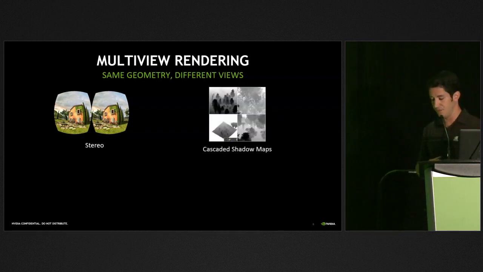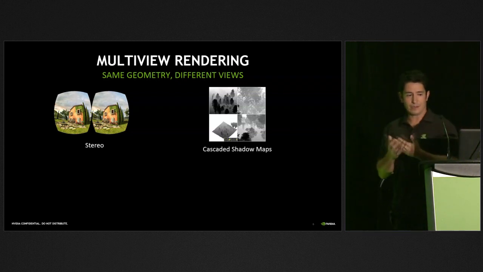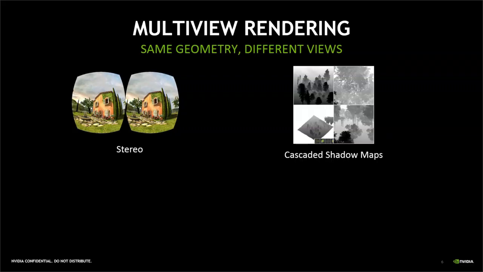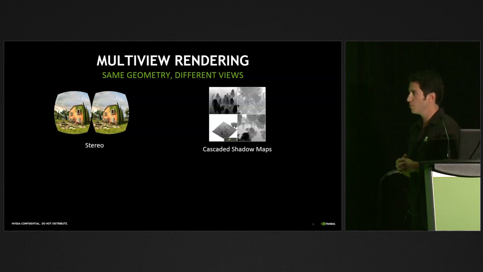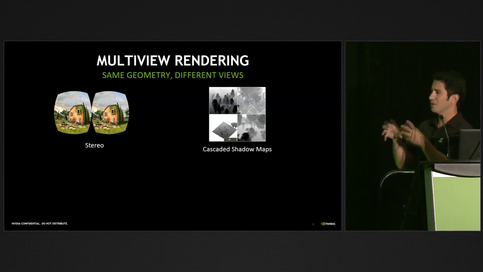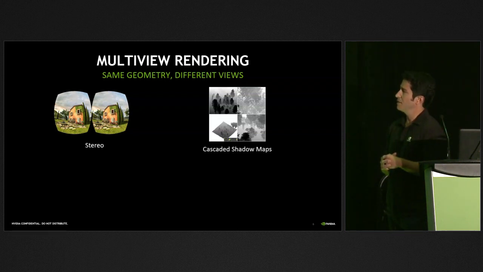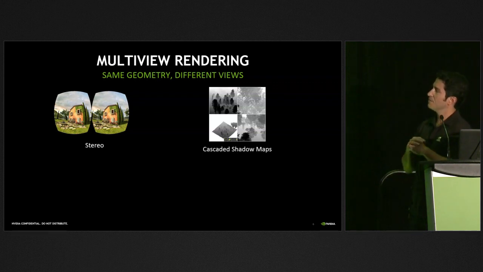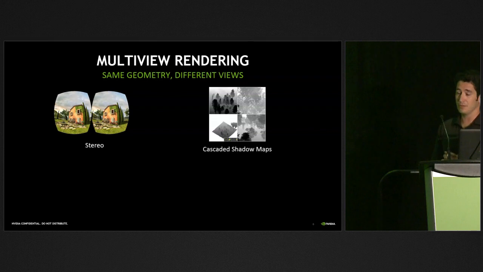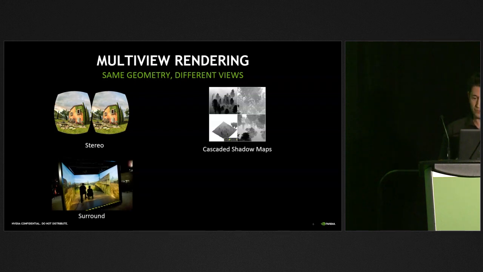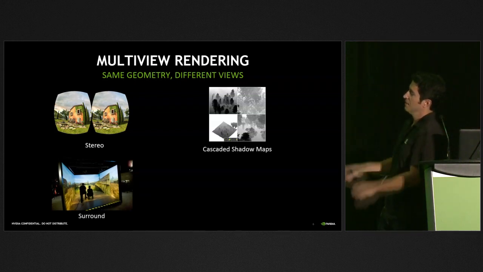Another potential one, and these are just common sense, straightforward algorithms that use this feature, is the classic cascaded shadow map example, where you have multiple views from the light's perspective that you render shadow maps into. Traditionally you would have to render these using multiple renderings depending on how many cascades you support, or there would be other restrictions on what could be shared between them if you wanted to come up with some algorithm that can accelerate this case. With multi-view, you can have 4 completely arbitrary projections and 4 completely arbitrary views for your cascades and render them in one go.